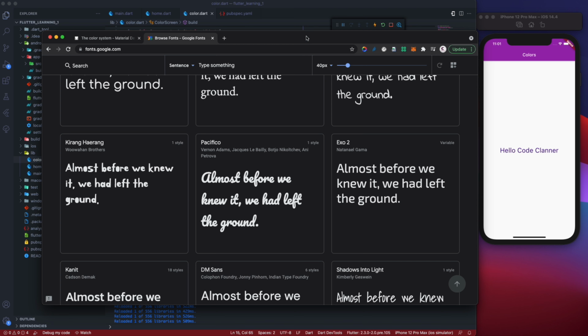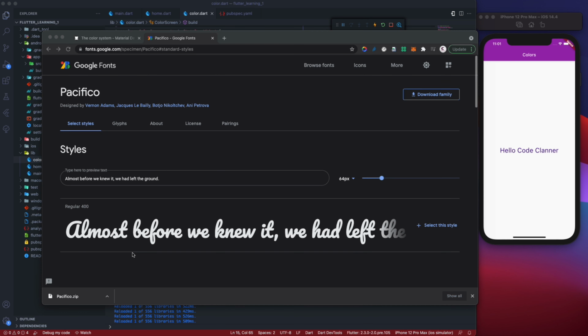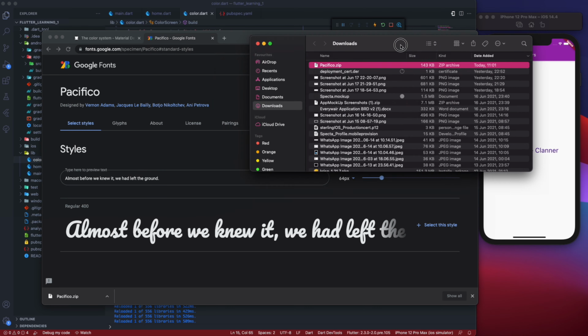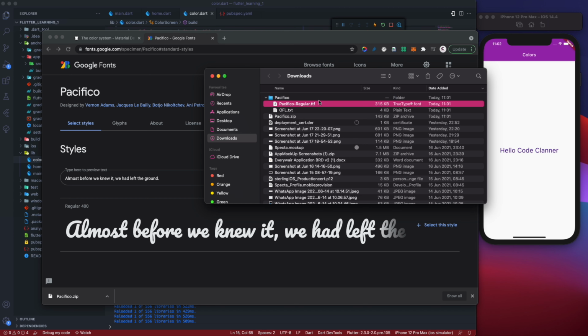Okay, so if you want to do fonts, you are going to come over here. And let's say you have a custom font that your client gives you, or in the project they use any of the Google fonts. These are the fonts that come from Google. You can just come over here and let's say you want this Pacifico. We are going to download the family. So when we have the download, we're going to open, and it's going to bring us the zip folder. I'm going to unzip that, and then we have the font here.